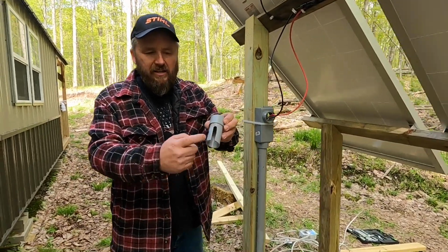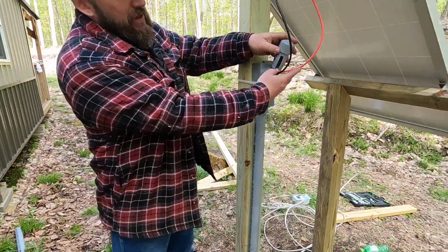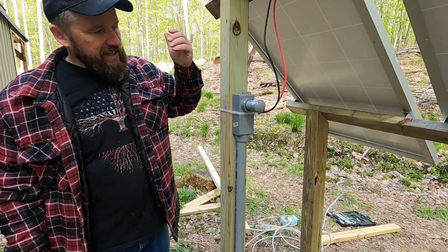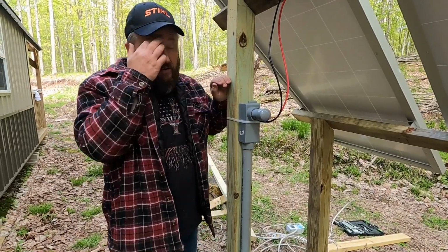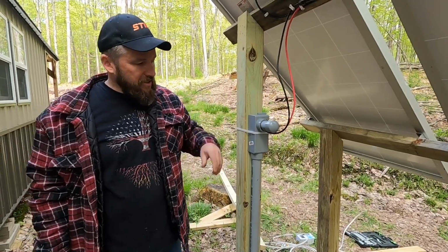Anyways, what I'm going to do to keep this weather tight here is, if you can see, I drilled a hole and made this valley, and I'm going to go ahead and put the wires in there, and then I'll glue that in. There's going to be a little gap back in there. I'll silicone that shut so that it's 100% watertight.